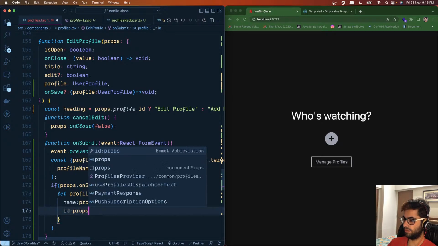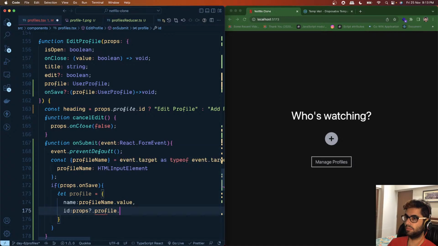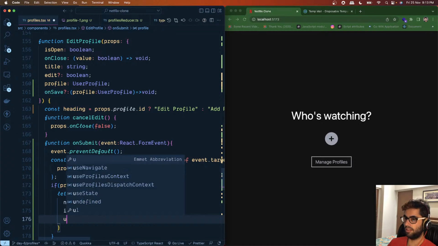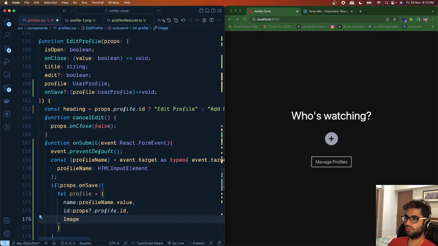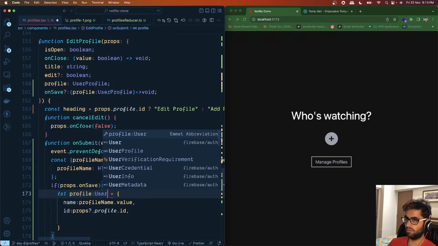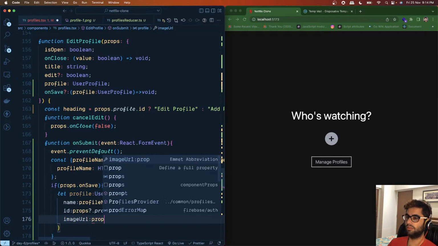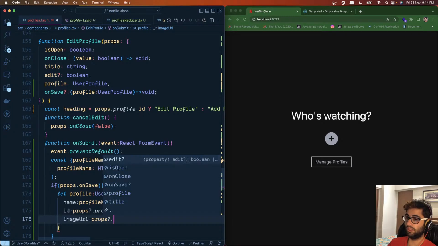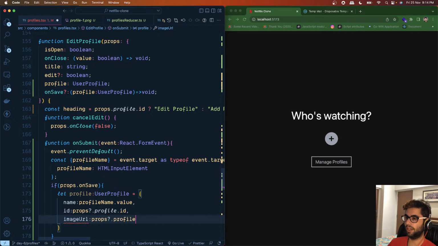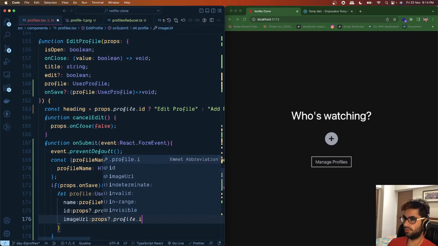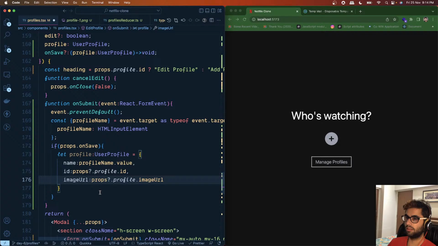ID is whatever the existing props.profile.id, and the image URL is also whatever the value of the profile coming from the props, its image URL.